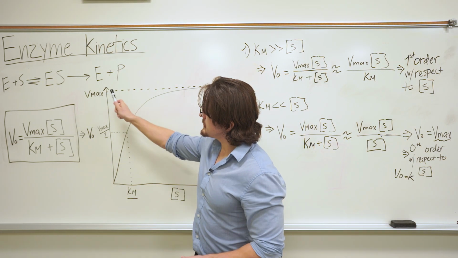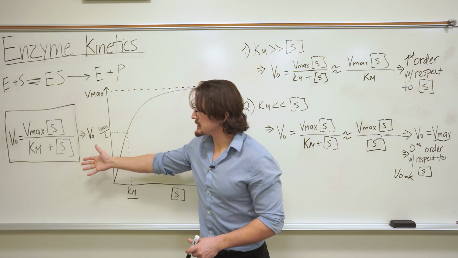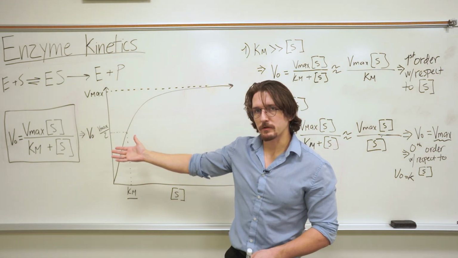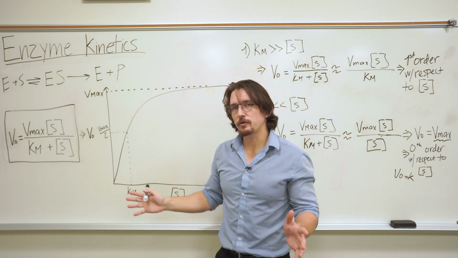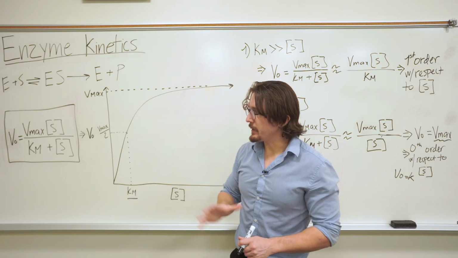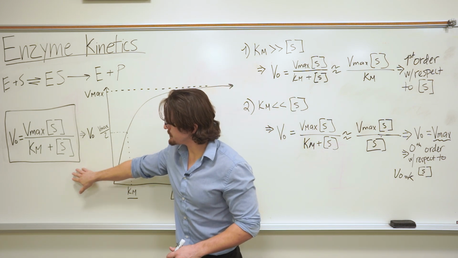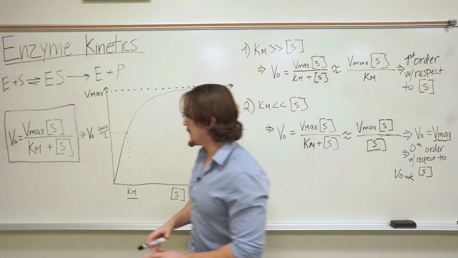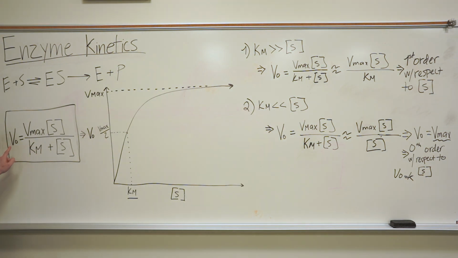Now, this reaction schema is what's used to ultimately derive this equation, which is the Michaelis-Menten Equation. We're not going to talk about how to derive it. It's not important for the MCAT, but we do want to understand what all of these terms mean and how to use it, okay? Now, this equation is essentially stating that V naught, the initial rate of the reaction, is equal to the Vmax multiplied by the substrate concentration [S], okay? And remember, concentrations are always denoted in these brackets. All of that divided by Km, which is a special term, plus the substrate concentration, okay?